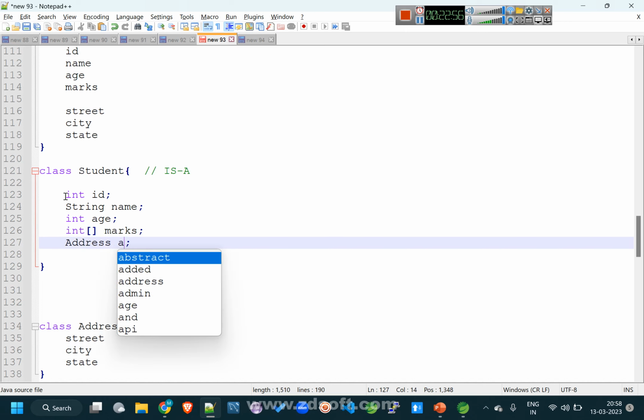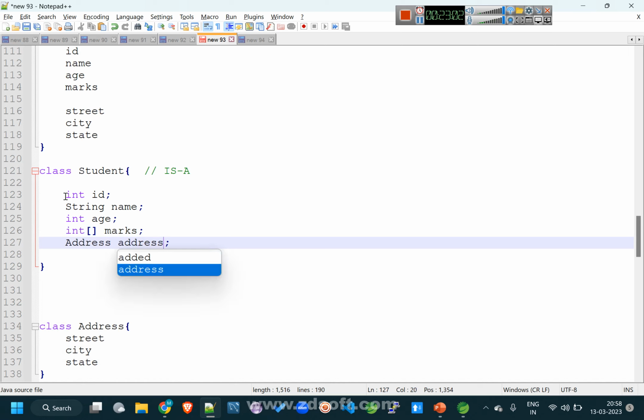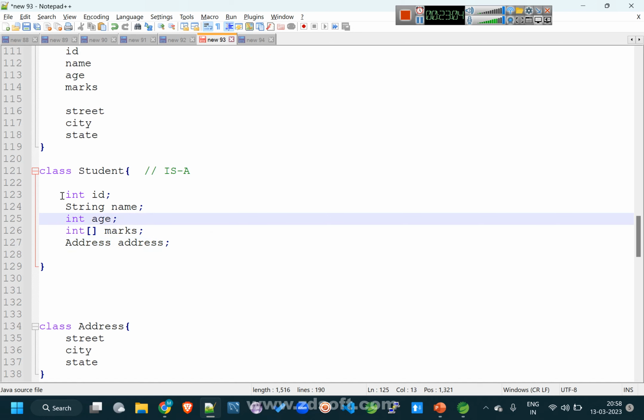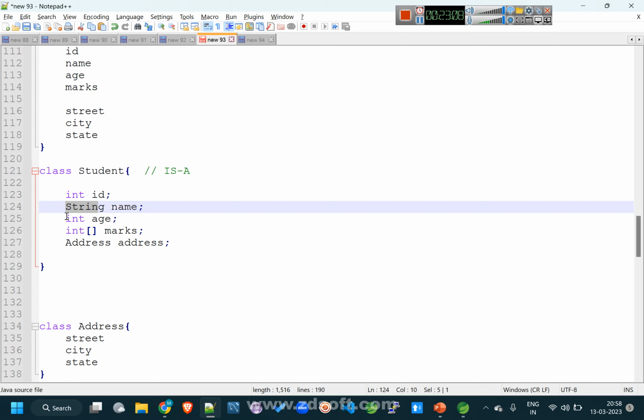Here I can give address. The ones on the left-hand side are called in-built data types. This is called a user defined data type. We have created our own class. Got it, right?